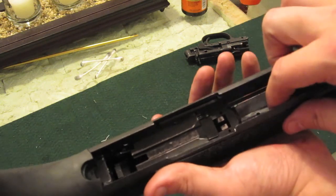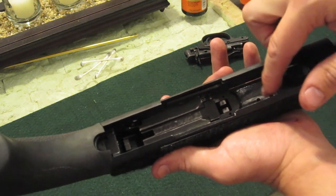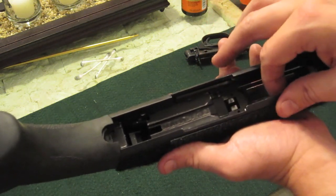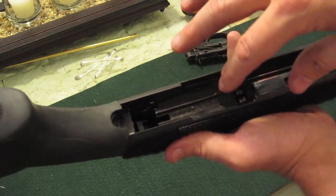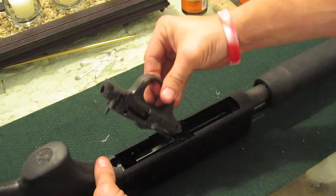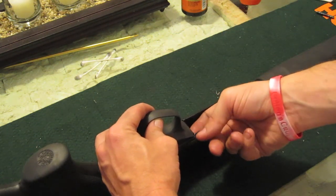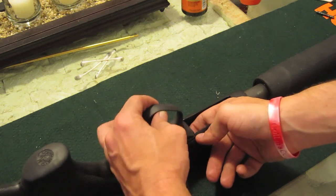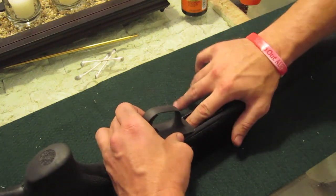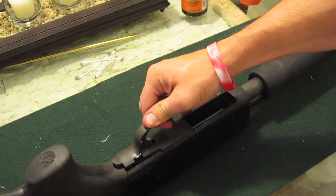And I don't know if you can see this, but see if I push down, see that piece that comes out? Chances are you're going to be pushing on this end trying to rock it in, and it won't go all the way in because this piece here is sticking out. So when you press on it, it won't seat all the way in, and you're like, why the hell isn't it getting in? That's the reason why. So when you seat this thing in, I'm going to push it in, right? I'm going to reach in and make sure that that doesn't come out. Come on. That's tricky. There we go. And then it will go in.